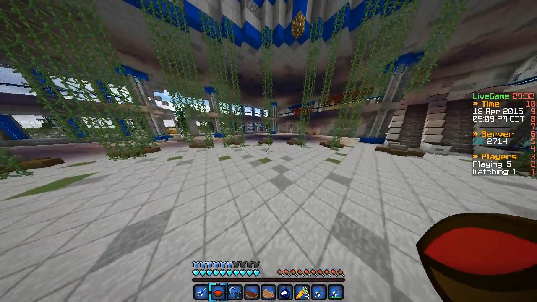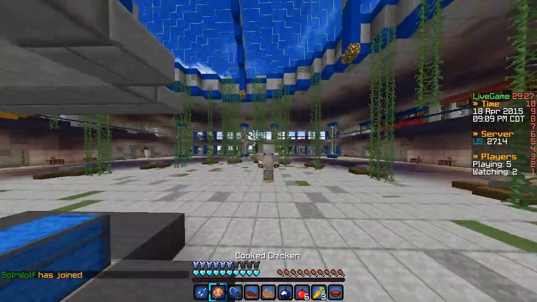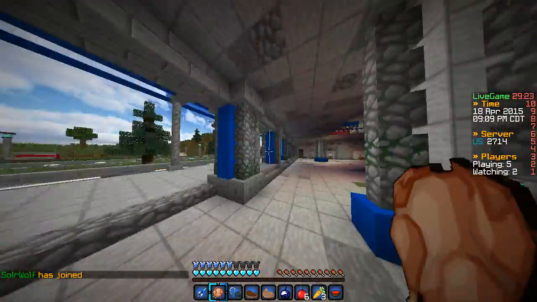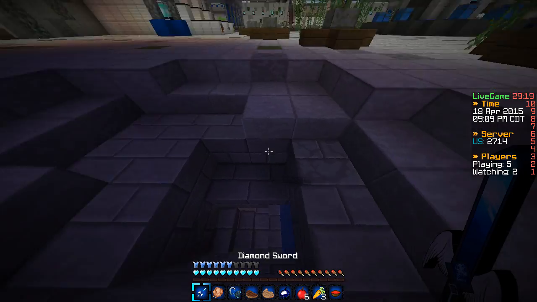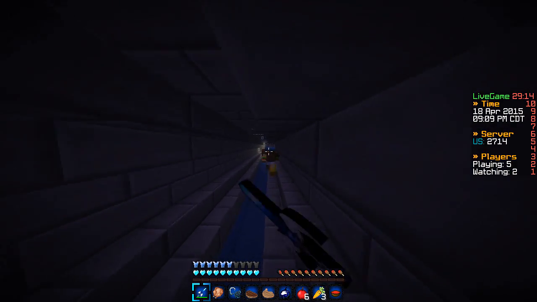GG. Alright, well, welcome back to some more survival games. I think we might have just won the game. I'm pretty sure we might have just won the game. Diamond sword? OP. You know what? We're gonna kill this guy. Oh. This guy's stuff.